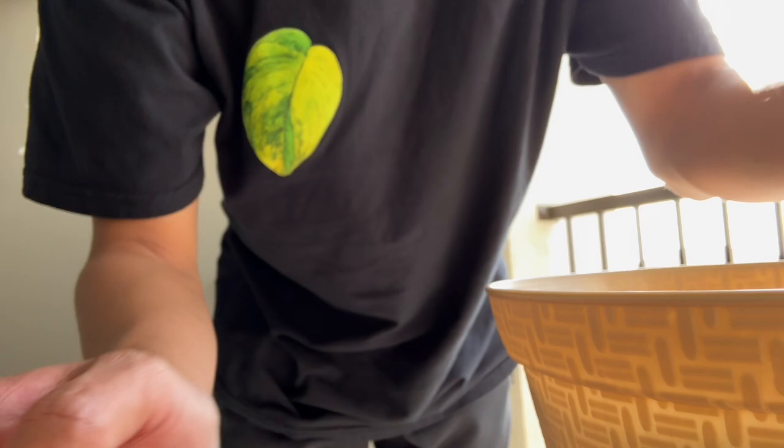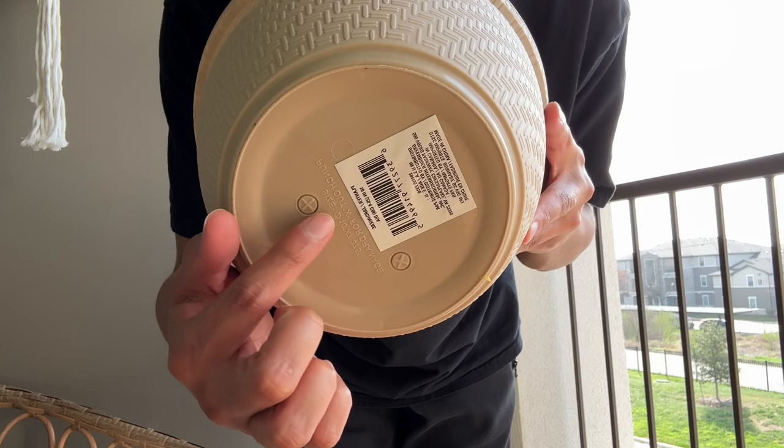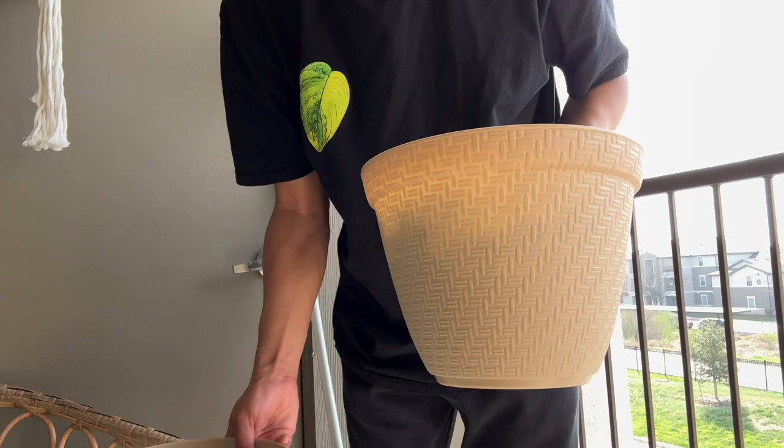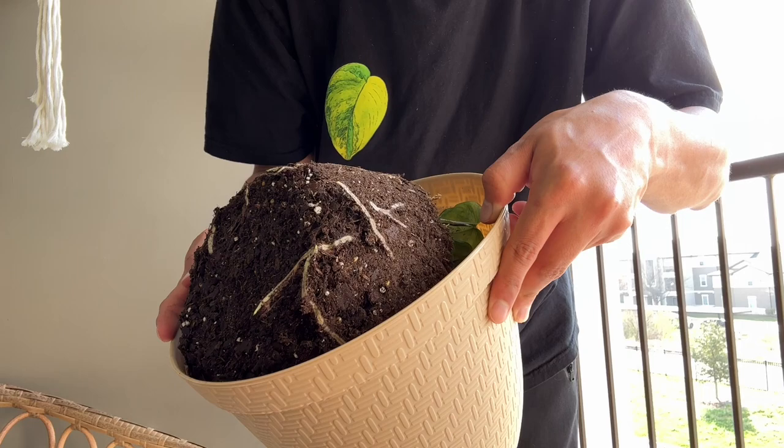Okay, so I kind of messed up a while back and I placed some cuttings that I wanted to root, and they have done so pretty good, but I forgot to do the holes, so we're gonna go ahead and do it. I have two of them actually, so just gonna go and plop it out. It's dry, so it shouldn't be. Oh my goodness, look at that. You see those nice roots.